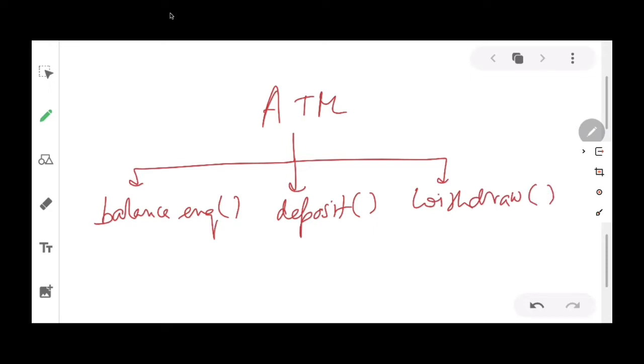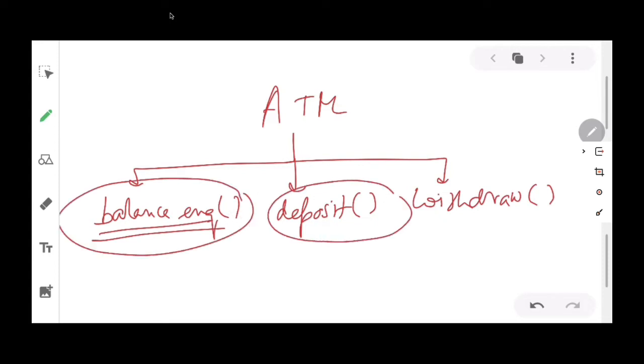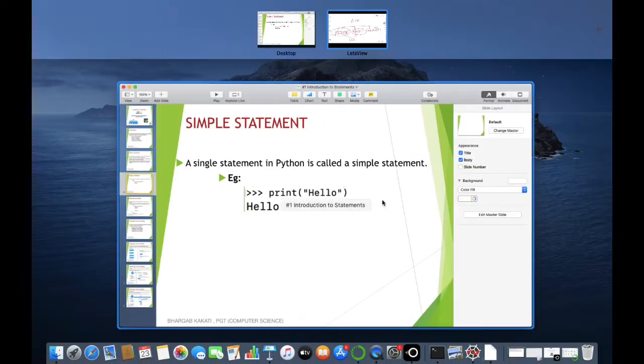Now for the time being, I don't have information as to how to go about the balance inquiry and deposit functions, but I know how to write the withdraw function. So for the deposit and balance inquiry functions, we can just define the function and leave it blank. For leaving it blank, in these two cases we can use the empty statement pass. Now let's try to see how to do it.